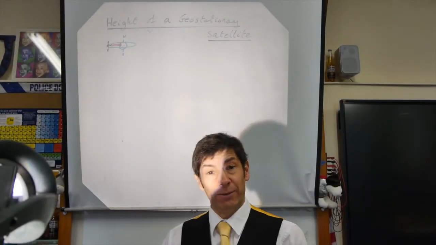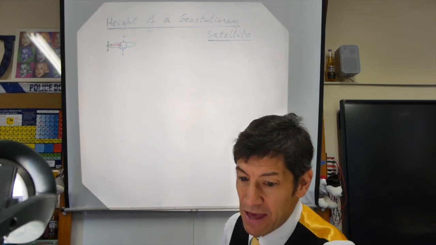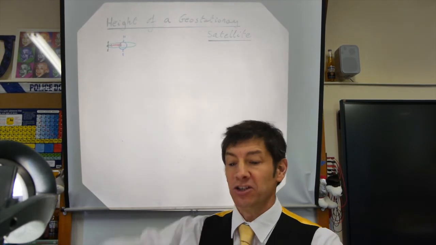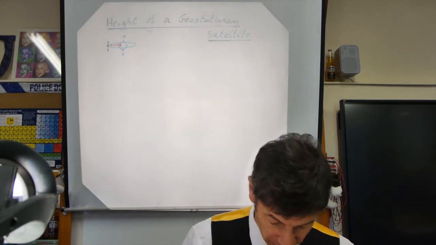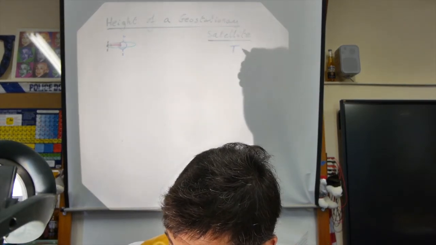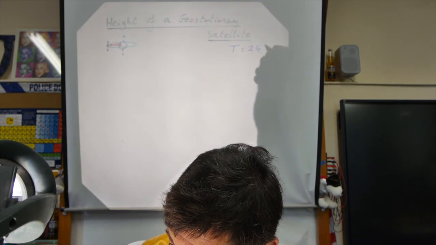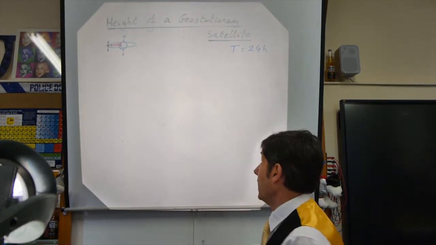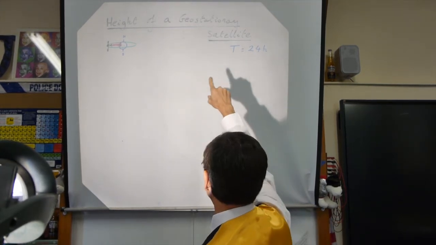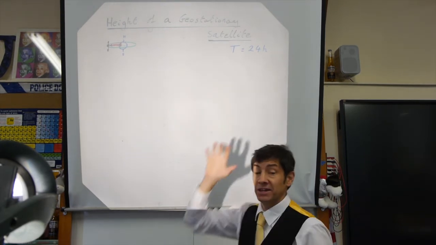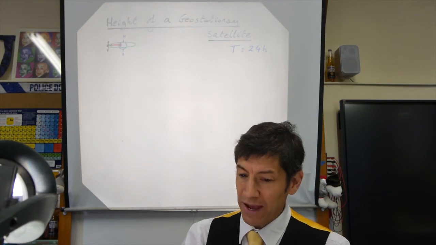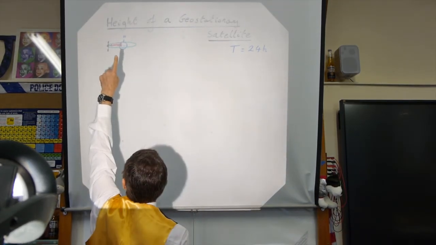So now let's look at a problem that comes up quite frequently at A-level. How high would we have to put a geostationary satellite to orbit the Earth and make sure it's geostationary? Remember that means that T, the time period, is 24 hours. Now, again at A-level, lots of catches here. Remember height means above the Earth's surface, and the time period is in hours, but of course we do everything in seconds. So, where do we have to put it? At what distance will it be above the Earth's surface?